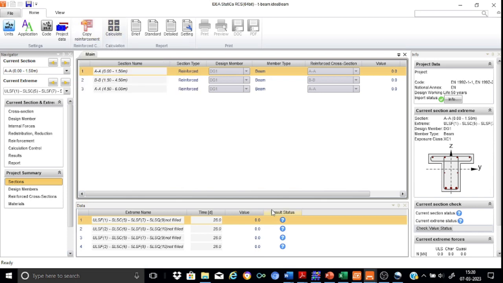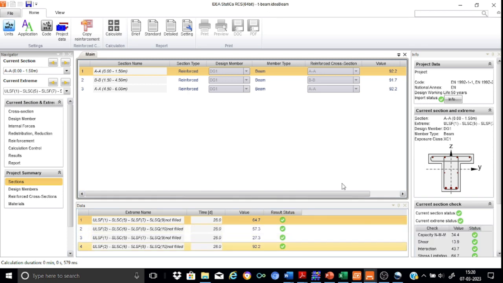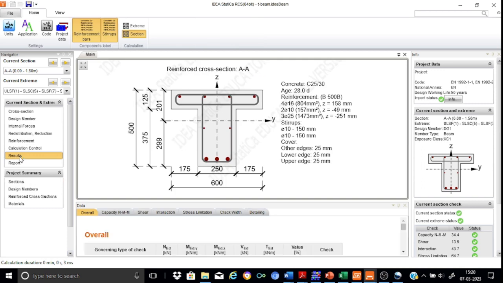Right now you don't have any result. So you can just press the calculate button, and you'll find that it is automatically populated, and as usual all the results are green. And for example, suppose we are interested in the results, you can go over to the results, right? And in the results also, you'll find that there are many items as usual.